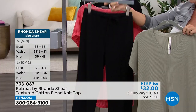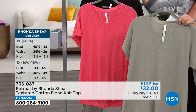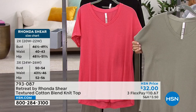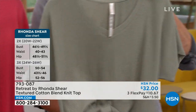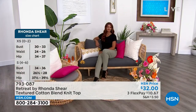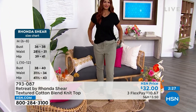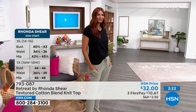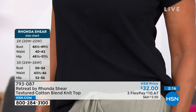We have the matching bottoms — these are on clearance, and we only have about 600 to 700 of the bottoms in black and in the khaki. That really nice, soft ribbed or textured fabric is so pretty. I love the texture and the lightweight nature of this piece. It's like a baby waffle knit. I'm very particular with my waffle knit. So instead of just that old t-shirt, how about a baby dolman — it's very flattering on all of your arms. We get the arm coverage we want, but with that cotton poly, it's not going to shrink or fade or pale on you. It's going to wash beautifully.